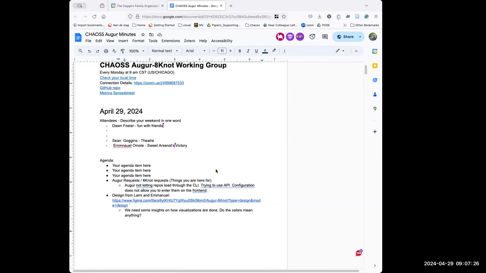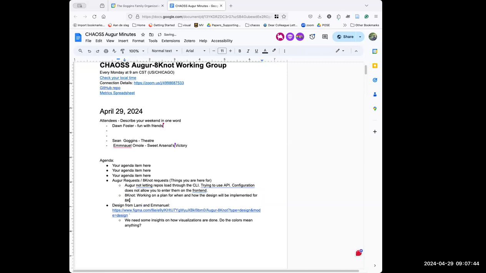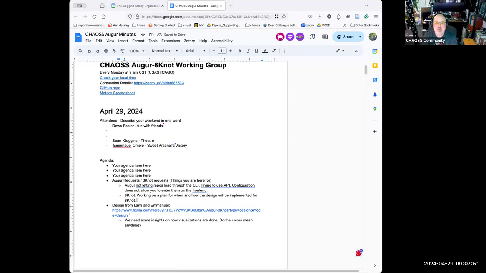I was going to give a non-update update on my end: figuring out a plan on when and how the design's going to get implemented for 8.0 is still top of my priority list. I'm just dealing with some medical stuff, so things are going to probably be delayed a little longer than I had originally thought. Kelly, when time clears, does it make sense to take a look at it together and see if we can parcel out a couple of tasks for somebody in the community to take on? Not that that would be the whole plan, but we might be able to lay out what to do and how to help people do it.